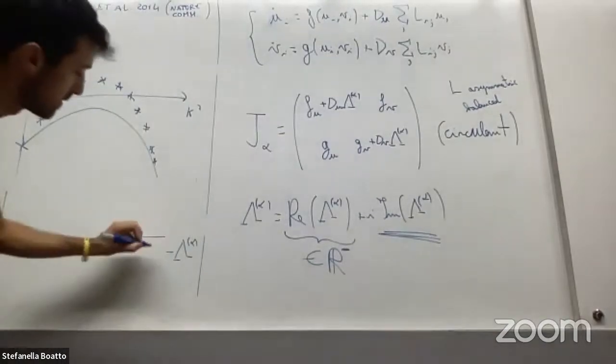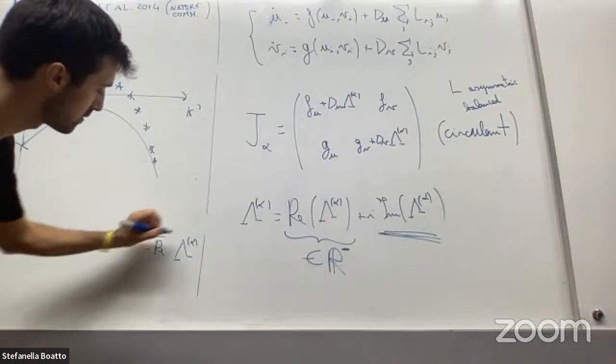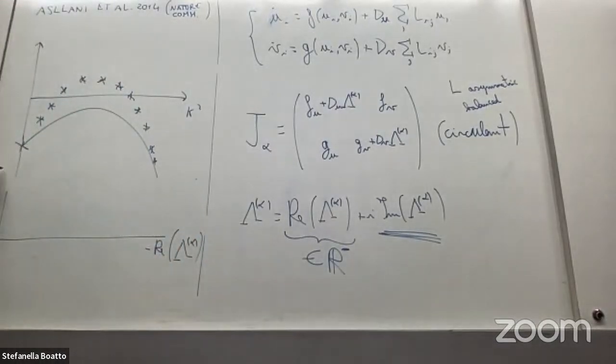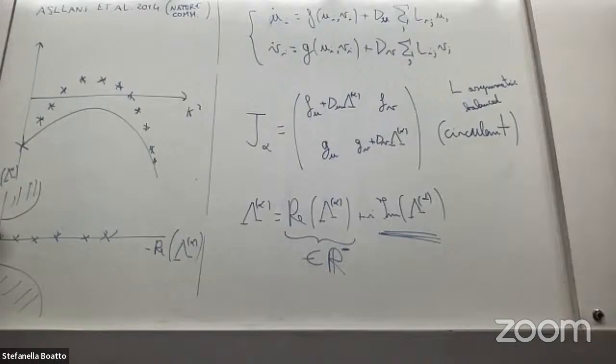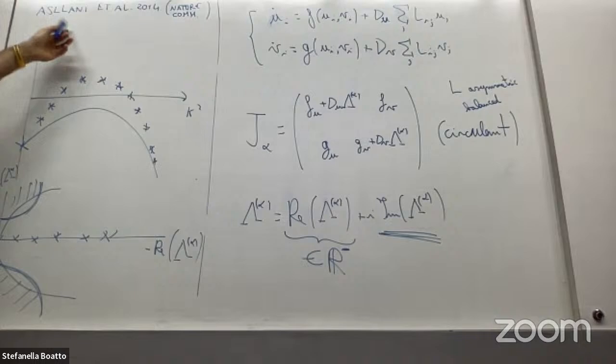Minus the real part and then the imaginary part. In a case like this, you have the stability region here. So where your spectrum is real, you are stable. But as soon as you introduce an imaginary part, you cross the instability region. And this is true also in other applications for engineering, like synchronization of power grids. If you have asymmetry, it's much easier to go unstable. And this condition can be found analytically, and the details are in the paper.